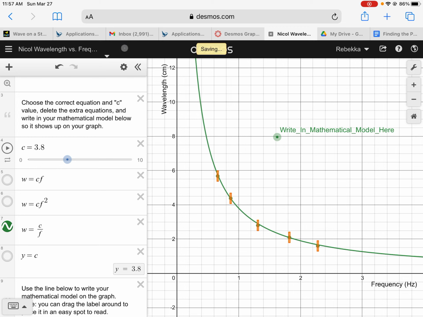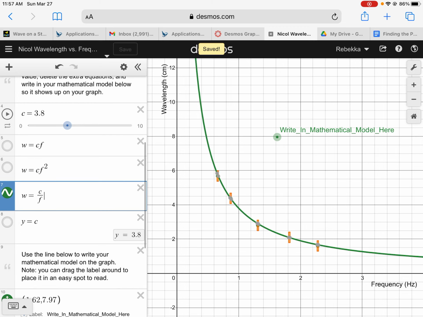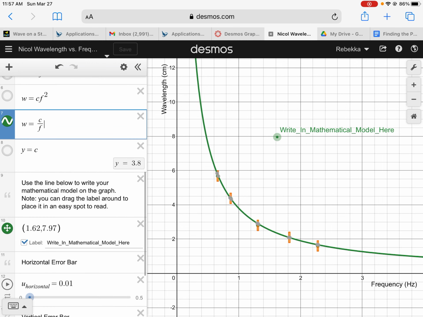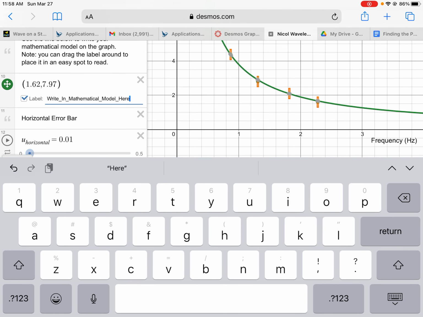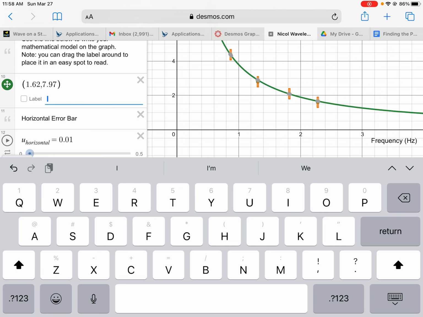I'm going to go ahead and save it again just to be safe, and I'm going to move the sidebar up a little bit, and then you're going to see a place where it says label, write in mathematical model here. So I can delete the typing that is in there, and we are going to type in the equation that we found.